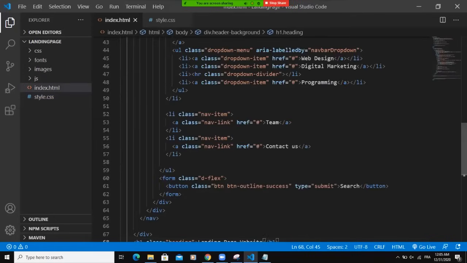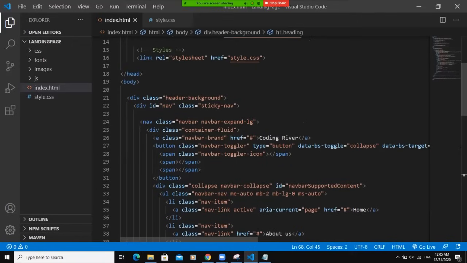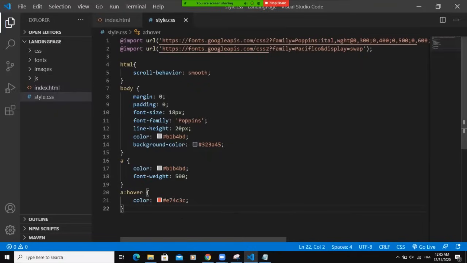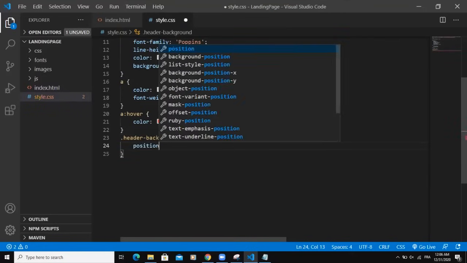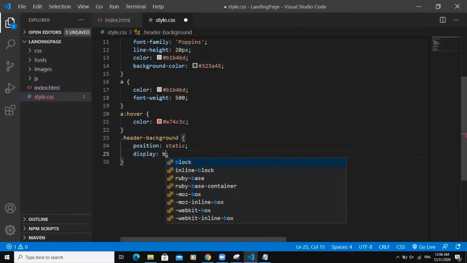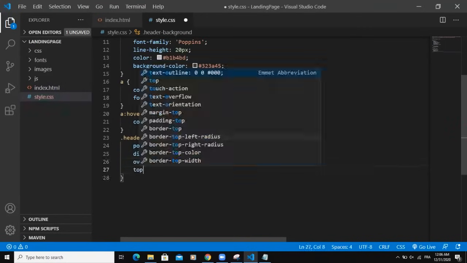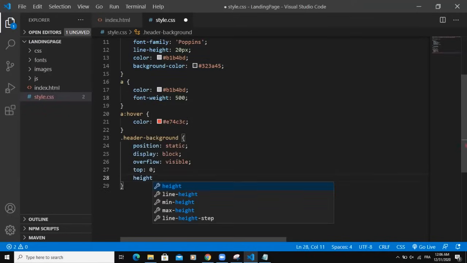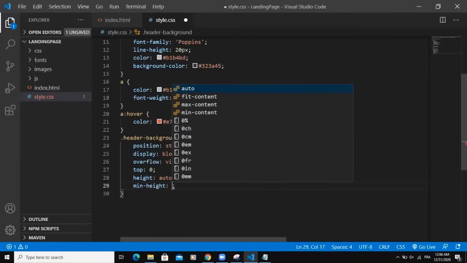So let's come back to the HTML part of our code. I'm going to start styling the first class here. We have header background, okay? So in the CSS part, I'm going to say header background, this. Position static, display block, then overflow visible, then top will be 0, height will be auto, and then the minimum height will be 750 pixels.